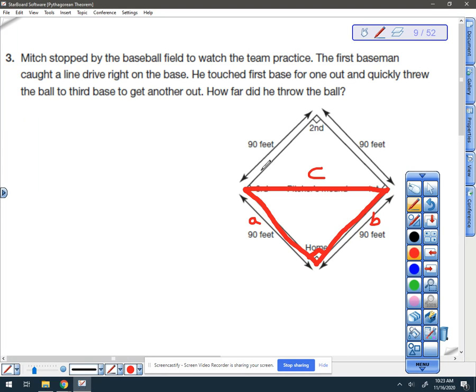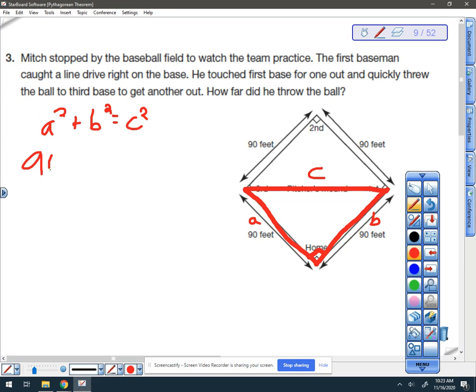90 feet on each side. So how far is it directly across the field? 90 feet? I always have some students that say, yeah, 90 feet. No, it's not going to be 90 feet. Let's find out. So A squared plus B squared. You notice I'm writing the formula every time. When you first start doing these, it helps to write it every time just to get used to doing it. So you memorize the formula.